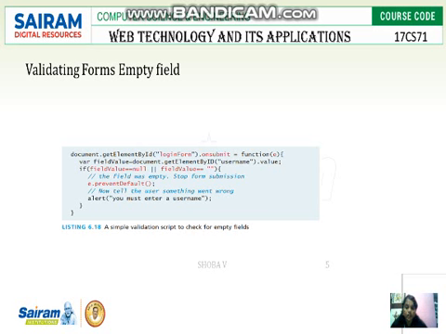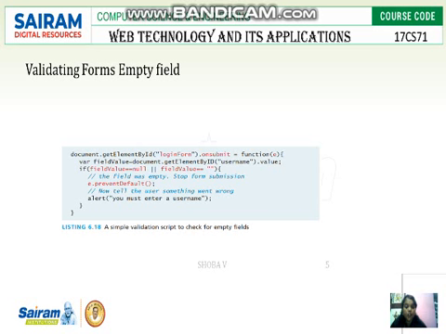A simple validation script to check for empty fields before submitting any form. We can see here that the field value is equal to document.getElementById of username dot value. If the condition checks that the field value is null, so the field was empty, then stop the submission. What will happen?